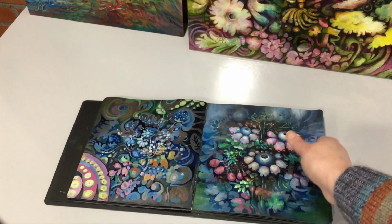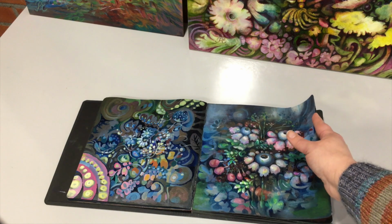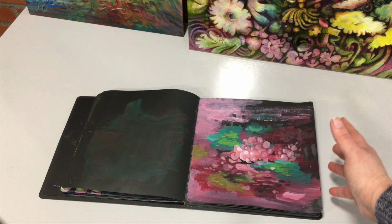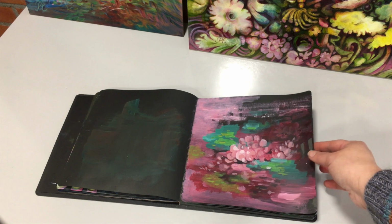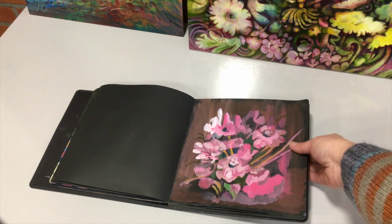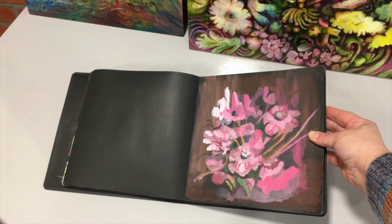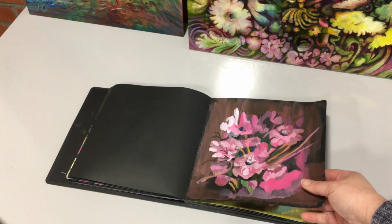This also is quite decorative, but then I have much, much looser messes on this journal. For example, this one is much more loose, and I don't know if I add more there or if I just leave it as it is. And again, much looser piece, just some flowers. Could put some more colors there because it's now quite monotone, but well, time will tell.